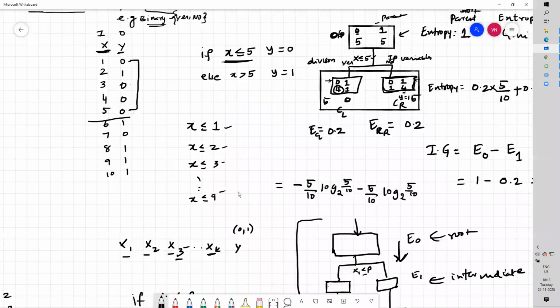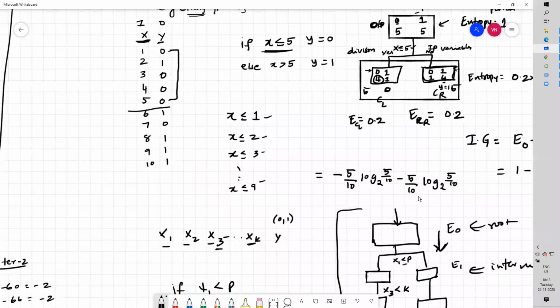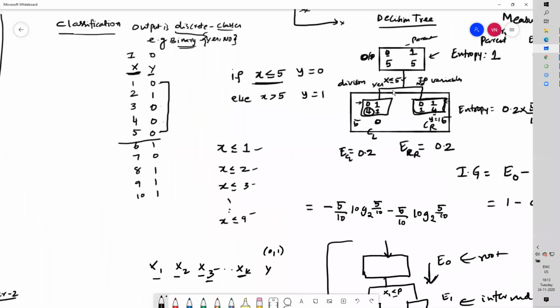And here also, what if there is no separation like this that exists at all in the first place? Like, how did we separate x1 less than or equal to 5? We computed the entropy at the root node and the child nodes. But none of these input variables were able to give that separation, because the relationship between x and y is so complex that linear boundaries like this are not able to separate the classes very well.